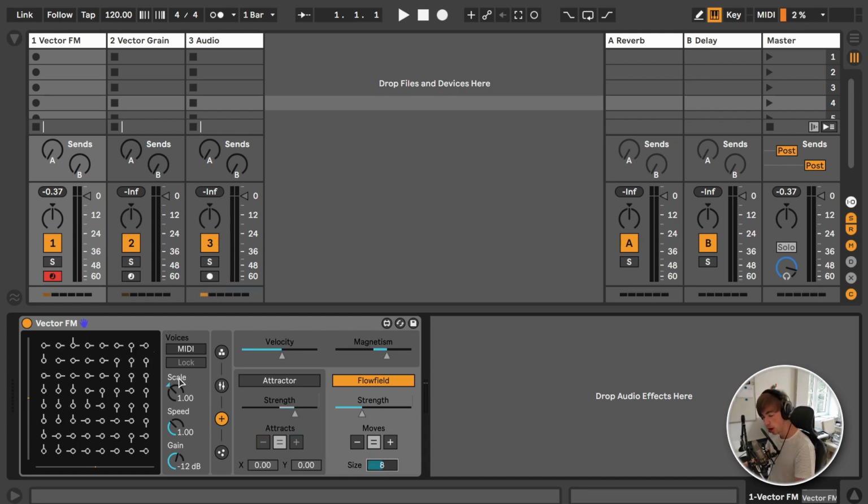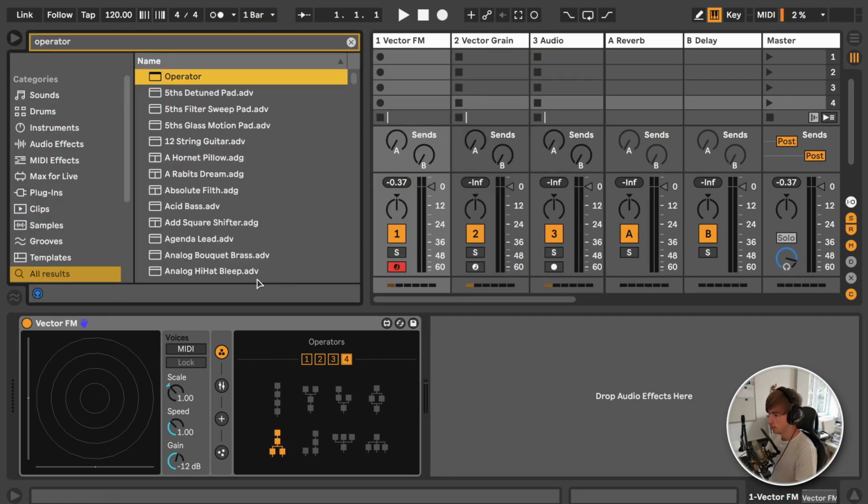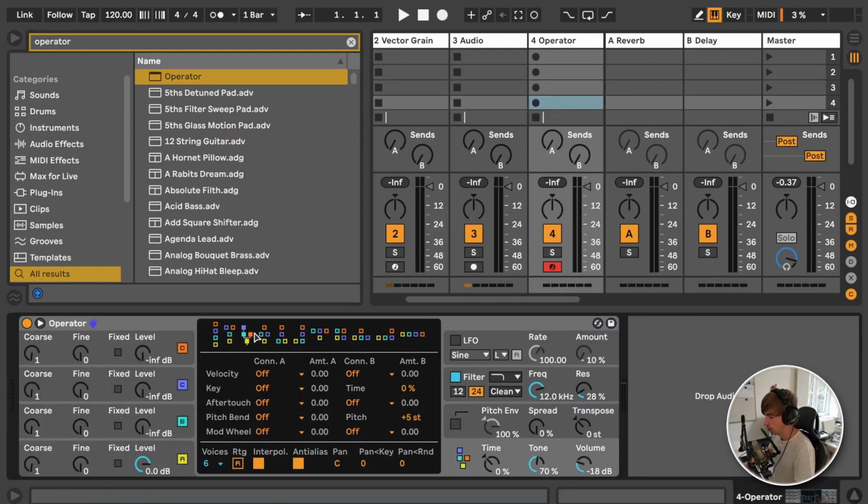Now let's take a look at the operators. Right now we had only one operator enabled, but to allow for FM, so frequency modulation, we can turn on multiple oscillators or operators, and we can change how they interact with each other. Very similar to how Operator works. So let's load Operator to show this. If you go to the global tab in Operator, you have these settings as well. So if you know Operator, that is basically the same thing.